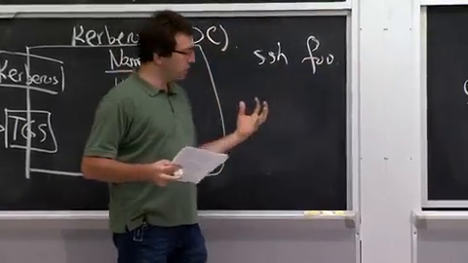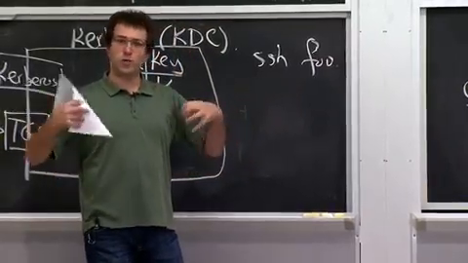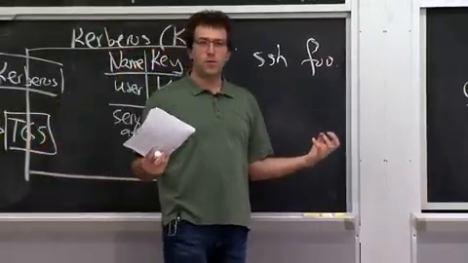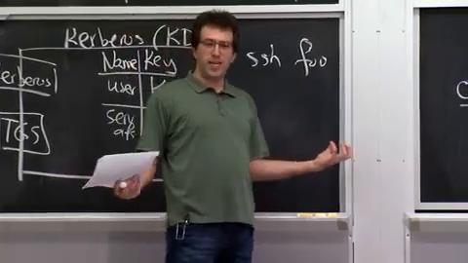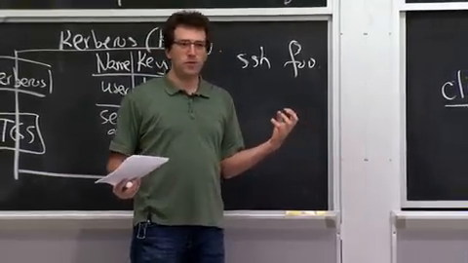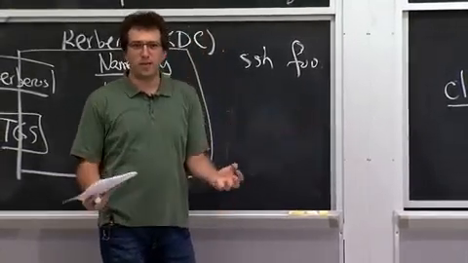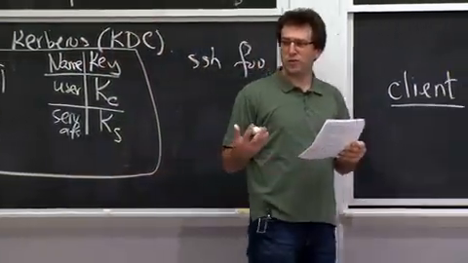But what if you're SSHing into athena.dialup, and you don't have a Kerberos client on your machine? You just want to log into athena.dialup with your regular password. So how would Athena Dialup authenticate you then? If you're just logging into this machine with a password, but you have no password on Athena.dialup, it's on a Kerberos server. So what should the dial-up machine do when you log into it with a password?